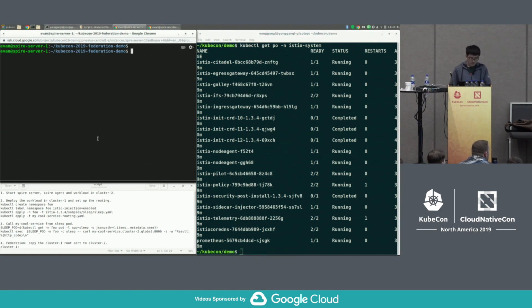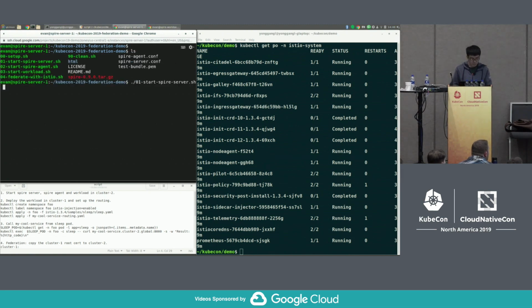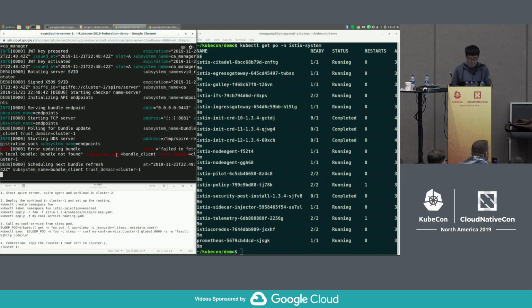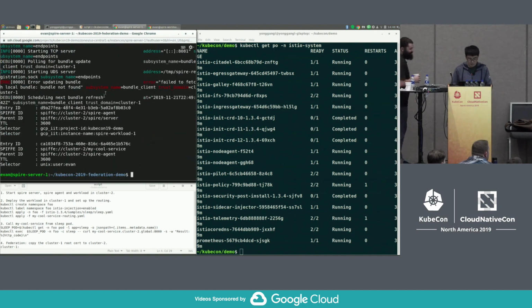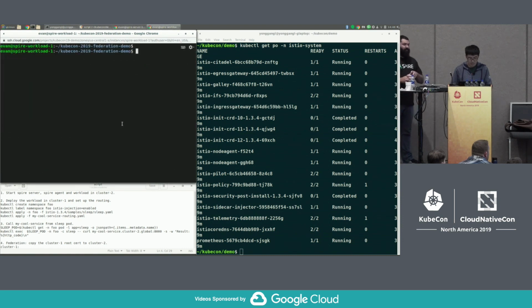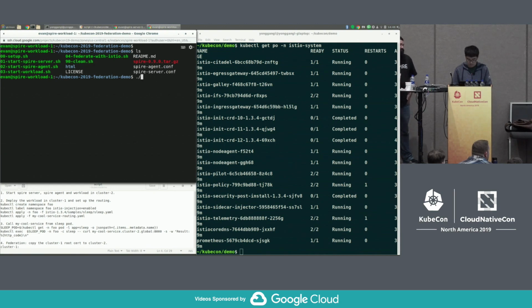First of all, let's start the SPIRE server on the left side. Evan has put together all those nice scripts for me so that I can run them. We can ignore the error message here. I don't think that matters. And then let's run 02, SPIRE agent.